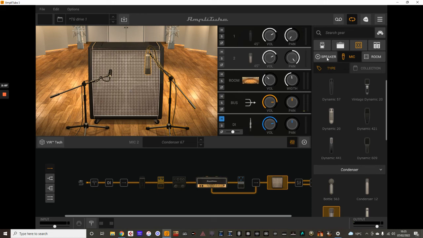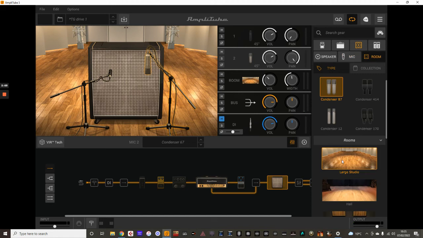And some of these other sections here, including the speakers themselves, and this section here as well, I'm going to cover within another video that's coming up soon. But yeah, just a bit of a window shot through some of these speakers and mic sections. Might be stuff that you know if you've had this for a while, but if you're thinking of getting Amplitube and you want to know what to expect, I hope that's given you some of the basic outlay there.